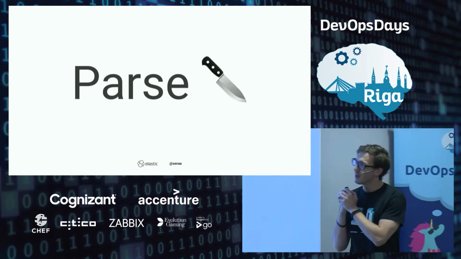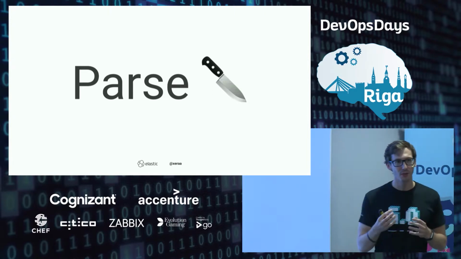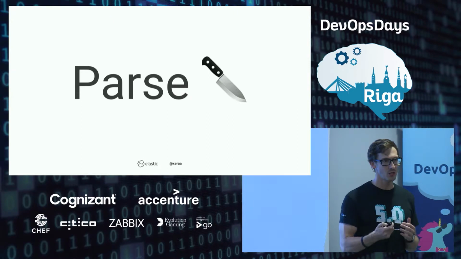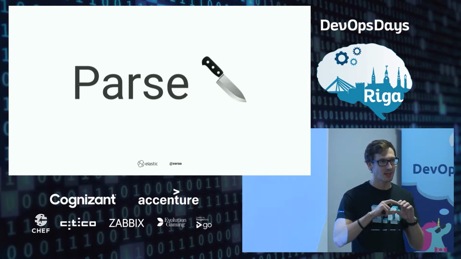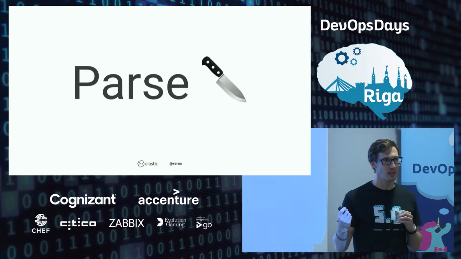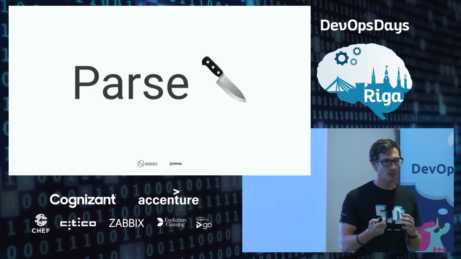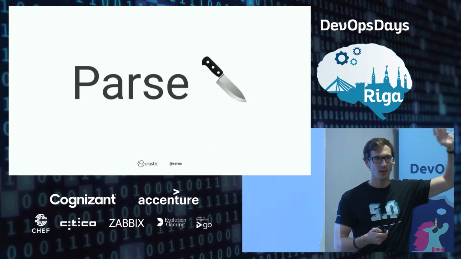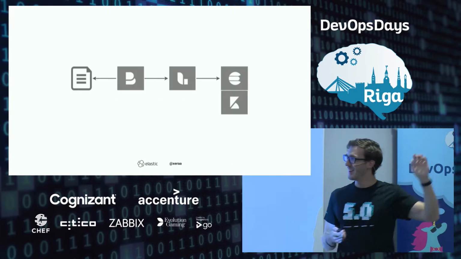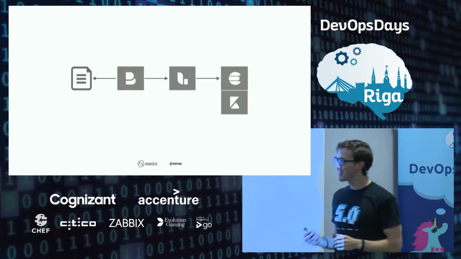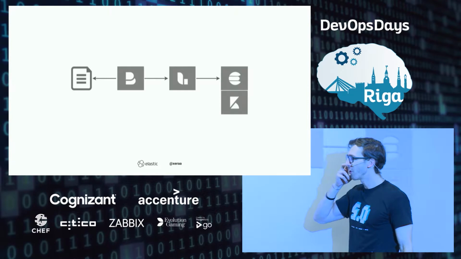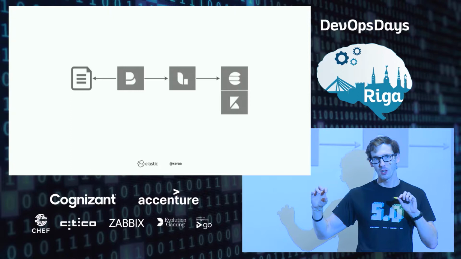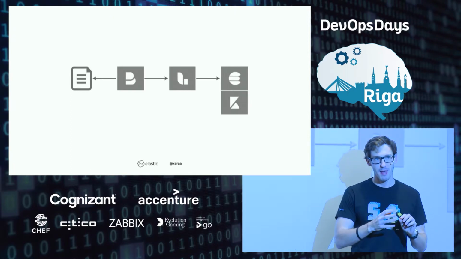Okay, so I want to dive into five different patterns or things that you can do with logging. The first one is we parse our log file, which is basically the classic good old log file that I've shown in the very beginning, and we want to parse that. Who is doing that? Okay, who likes doing that? So the general idea is your application is writing out the good old log file, so you have the structured information in your application, and then you write it out as a log line, and then you need to parse it back to make sense of it.